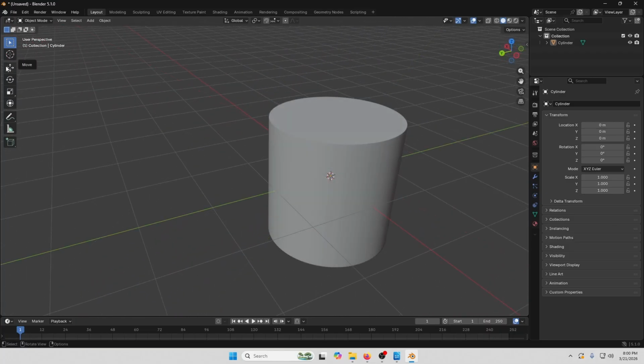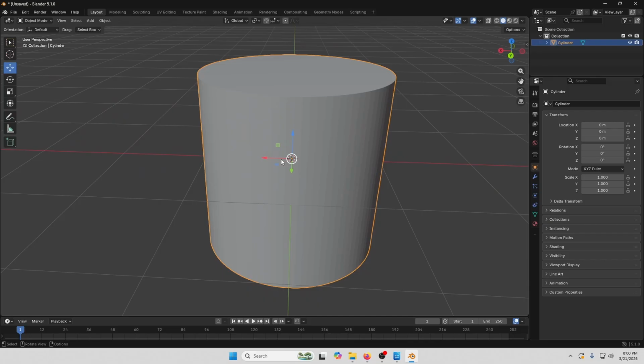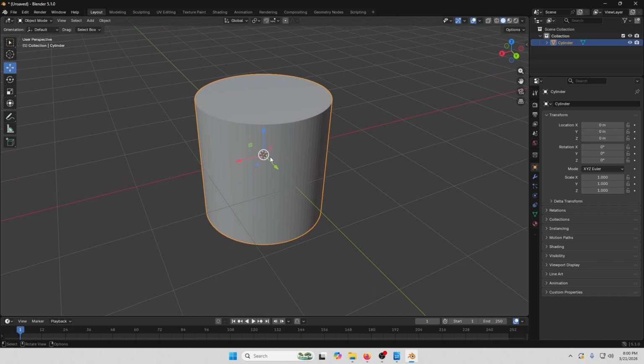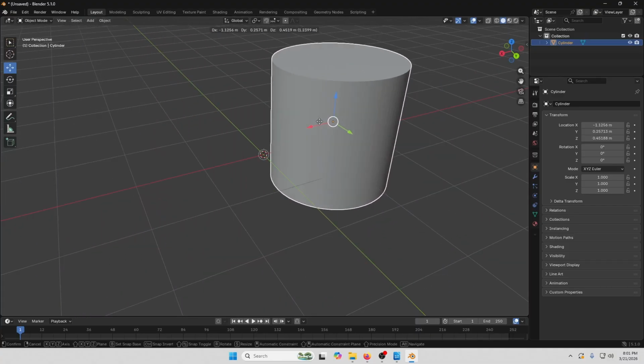On the left here, there is this Move tool. So let's click that and then select your part. The Move gizmo will appear inside of your part. You can see these red, blue, and green arrows along with these planes here. So if I want to freely move the part around in the plane at which I'm viewing, there's this white circle here. So just click and drag that around. You can freely move the part around.